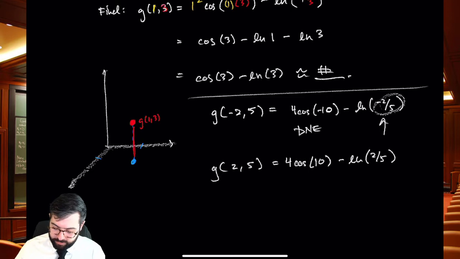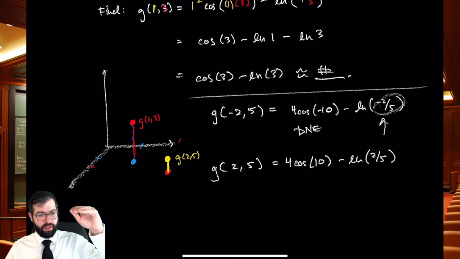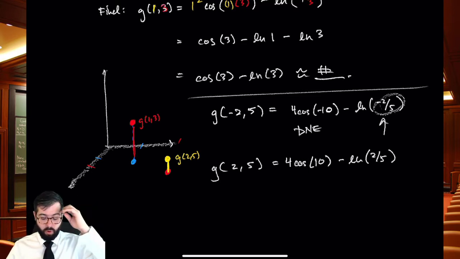And so let's say it's not going to be huge, 4-ish. So it'd be around here, let's say. So at 2, 5, somewhere out here, got this g of 2, 5. And again, you can think of the height of that point as being like the temperature over 2, 5, or the temperature at the coordinates.